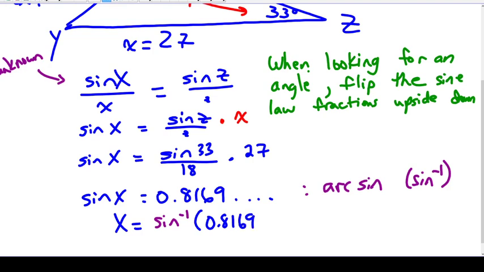Now I want to explain something here. We technically don't want to round that number off, so let me go back to my calculator screen here. I want to show you that I just kept the answer right on my calculator screen. Look at all of the decimals. If I round that off, I'm losing a heck of a lot of precision. So what you want to do, there's two options.